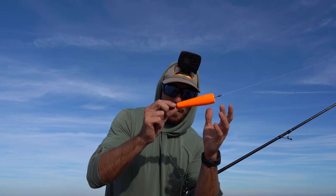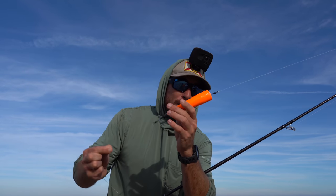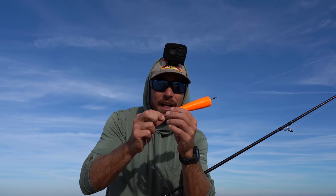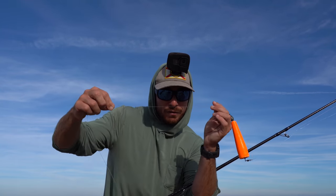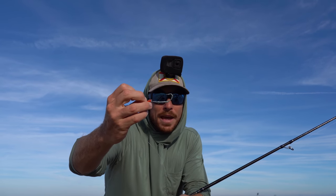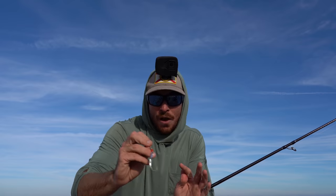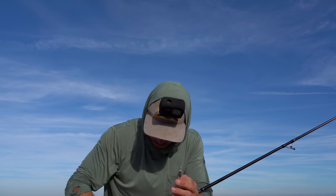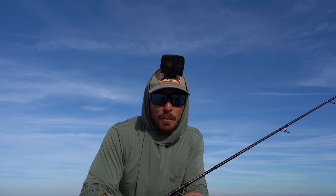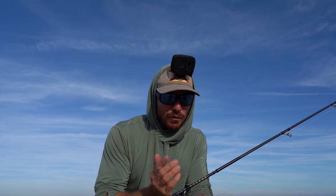My favorite personal way to catch live bait on the beach is a bobber rig. This is a normal bobber with a cup, some mono, and a little 1 ounce egg. That 1 ounce egg allows me to cast really far. Then I have some light leader, like 30 pound leader, and this little Clark spoon. I'm able to launch this tiny little Clark spoon well further than most of our surf rods. I'm also fishing it with 20 pound braid, which helps me get more distance. Getting this little bait way off the beach puts me in the zone where there should be some jacks, mackerel, bluefish, something small like that that a blacktip would love to eat. That's what I'm looking for.